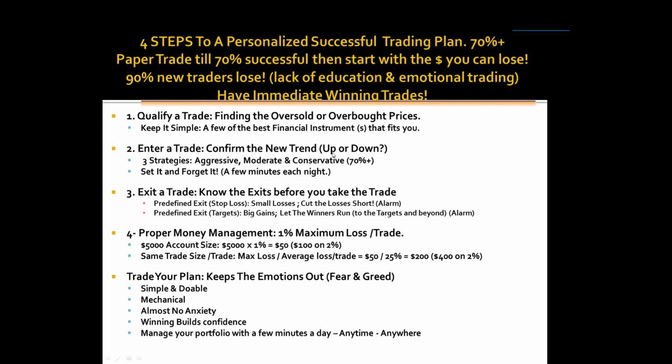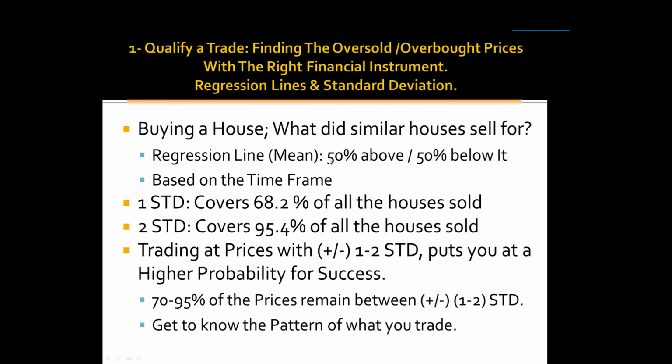So having said that, now let's look at how we qualify a trade in terms of finding the oversold and overbought prices. Part of that, of course, is finding the right instruments for you. But we're also going to talk about regression lines and the standard deviation. Some of you may already understand what a standard deviation means, but let me go over it briefly so we are on the same page.